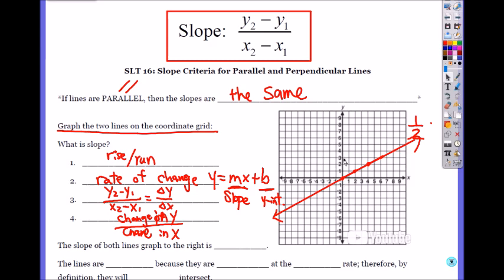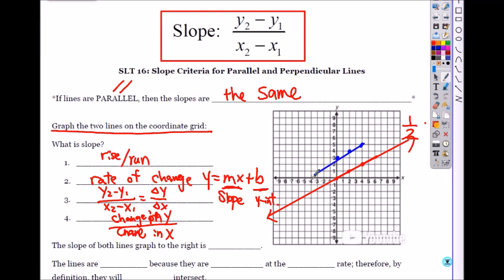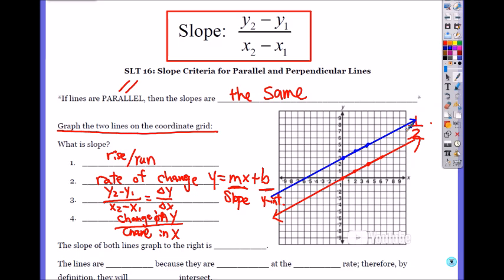So let's start from 3 then. So from 3, you go up, same slope, up 1 over 2, up 1 over 2. And if I were you, always plot at least 3 points and connect them. And if it doesn't make a line, that means you made a mistake somewhere. So 2 is not enough to determine whether there is a mistake or not. Plot at least 3 points. Okay? So they are parallel, and this is the symbol for parallel lines, 2 arrows.